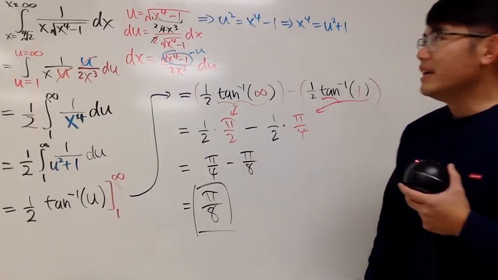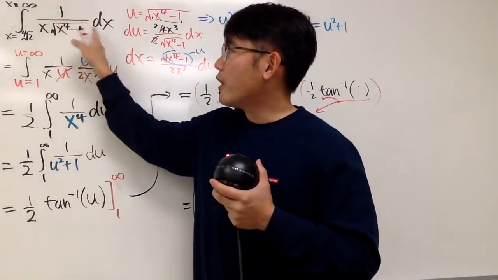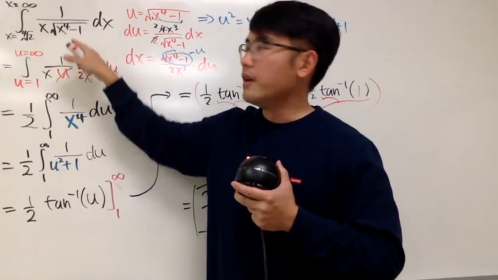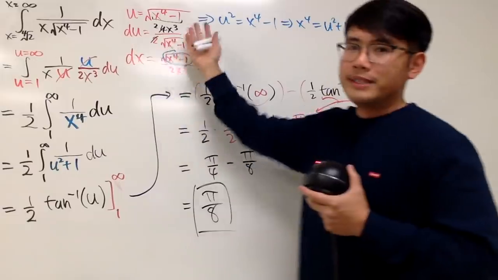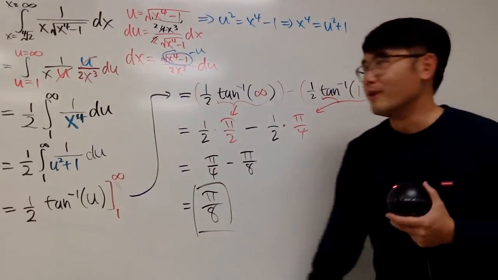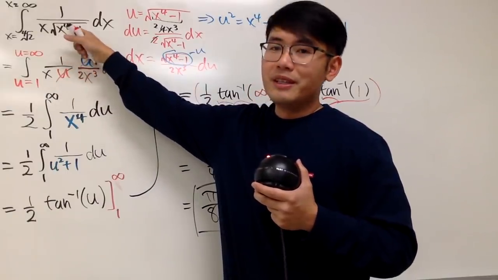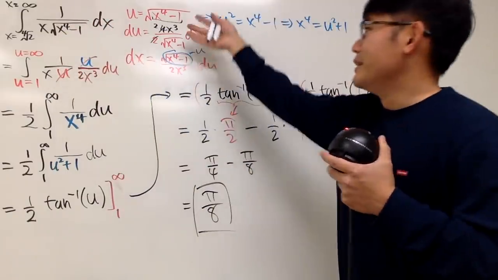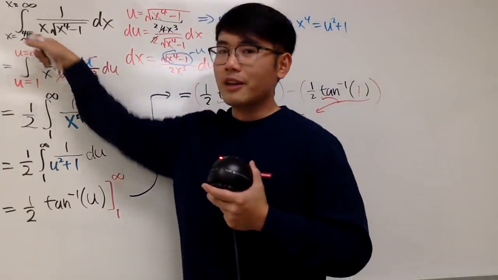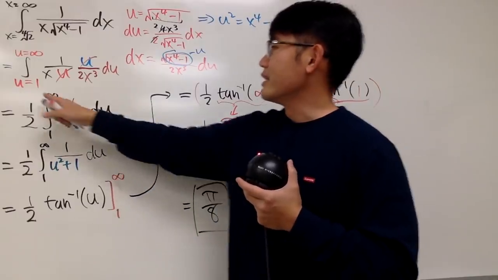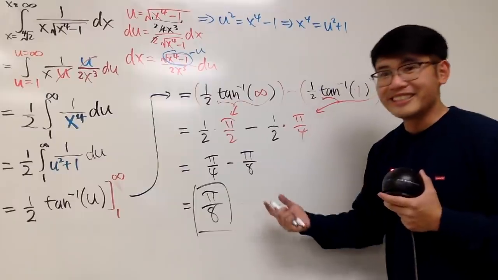Pi over 8. And the truth is, in fact, when you have the integral of 1 over x times the square root of x to any power, right, minus 1 like this, you can always do this kind of thing to make it happen. So to make it more bizarre, I could put x to the 2019 right here, and this is still going to work out nicely. And of course, I have to change the starting value so that the starting value in the u world will be nice. But for this question, this is it, right?